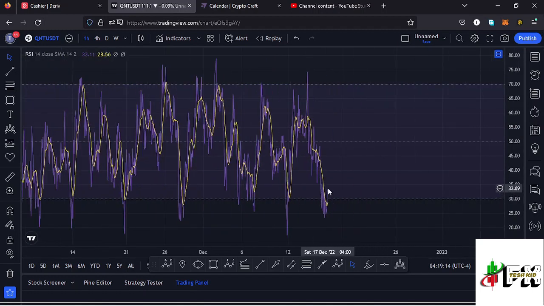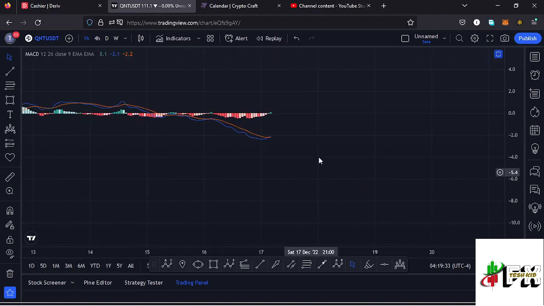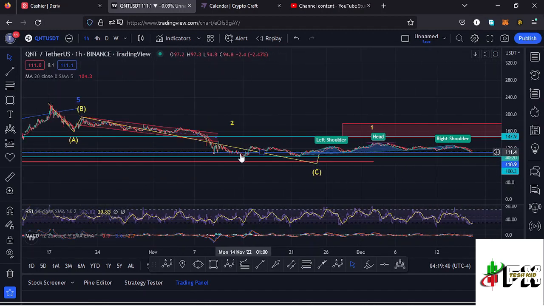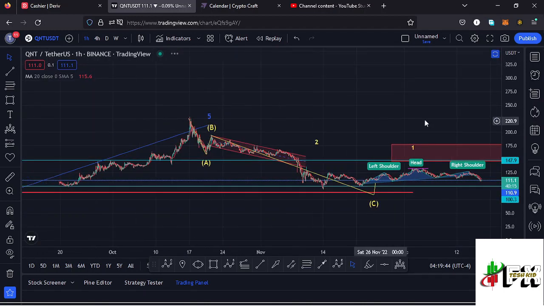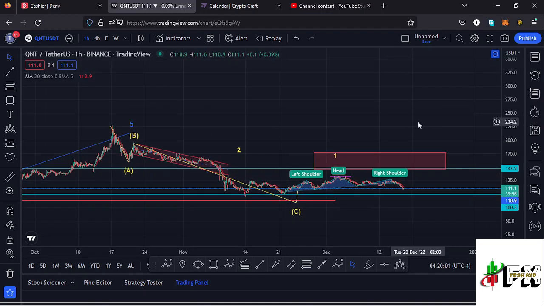On the RSI we are trading at around the 33 mark, meaning we have massive room for us to support any movements to the upside, and also a bit of room for us to support movements to the lower side. Also taking a look at the MACD, here on the MACD we have printed a bullish cross, and that would mean higher prices are coming our way, and there are chances that in case we continue pushing higher, then the low at around the $94.4 mark might be the low for that higher Elliott wave count 2, and we can regain our impulsive nature to the upside in the formation of that wave 3. But for now, let's be patient and see how that plays out, and I'll keep you updated.